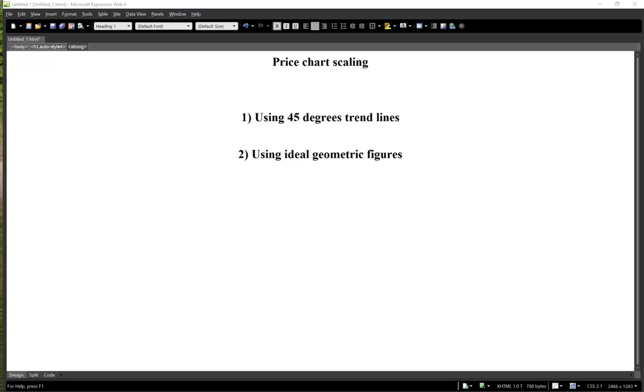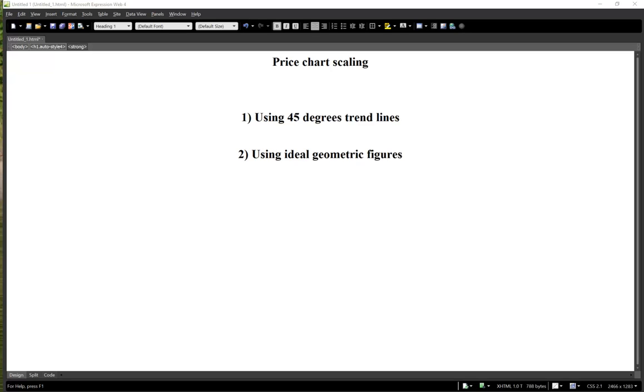Hello, in this short video class I want to explain how to conduct price chart scaling, how to conduct squaring of price chart using Timing Solution. Actually, using one module, the precise charting module in the Timing Solution Terra Incognita version. I got many questions and many propositions on how to do it over the last two days, and now I want to show you what we can do right now using the current version of Timing Solution.